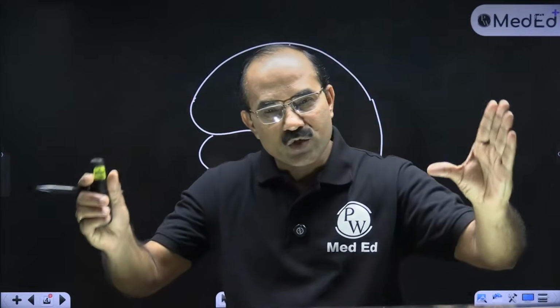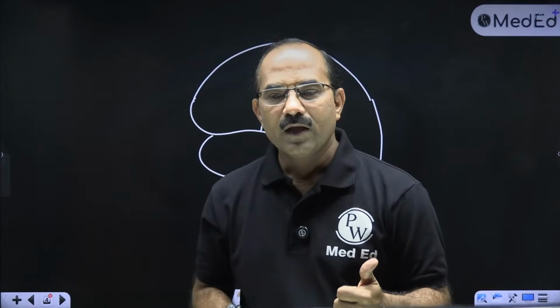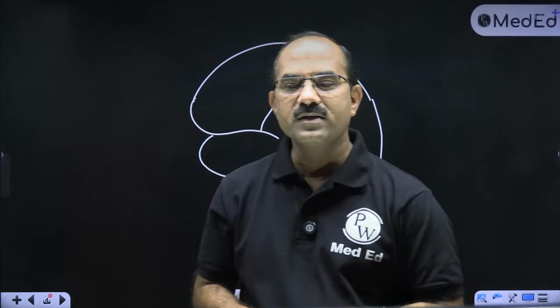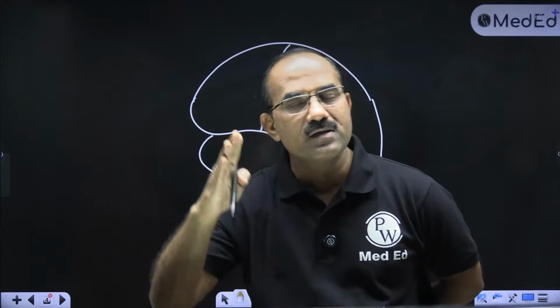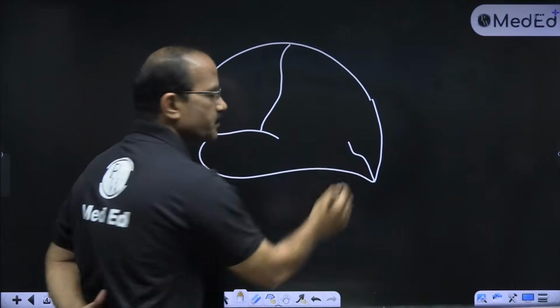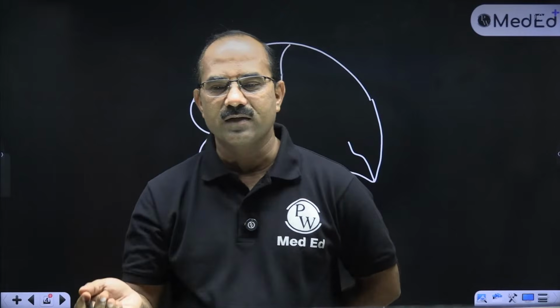Which separates two areas, which limits two areas. Example is central sulcus. Fine. The second type of sulcus is an axial sulcus. What are the types of sulcus? दूसरा होता है axial sulcus. Axial sulcus is the one which grows in the axis of a lobe. Example बोल सकते हो. What is this sulcus? Which grows in the axis of the occipital lobe. This is what we call an axial sulcus.